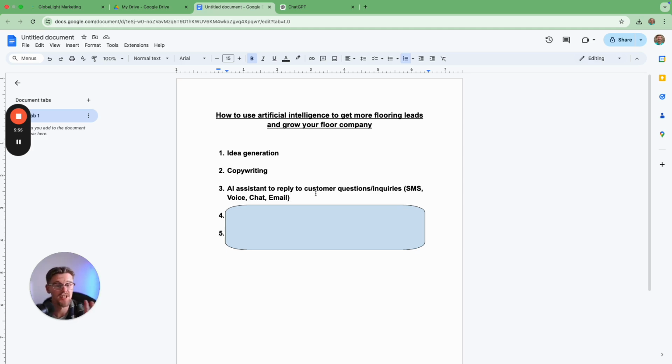You can set up multiple bots too. You can have a general Q&A bot that will reply through SMS. If a customer or a lead texts you, it can reply back to answer questions.